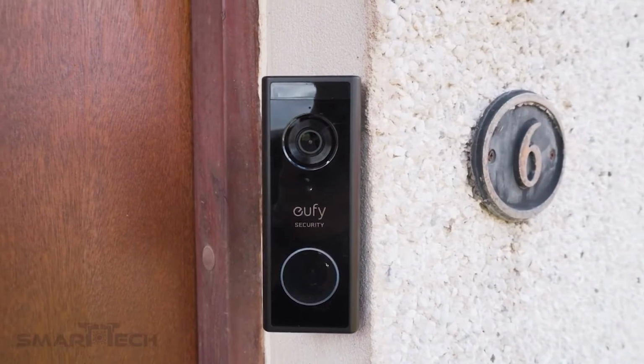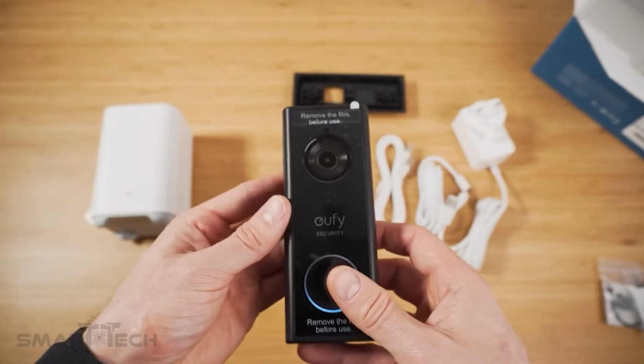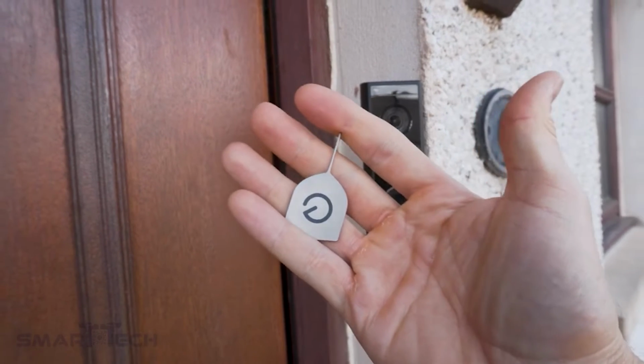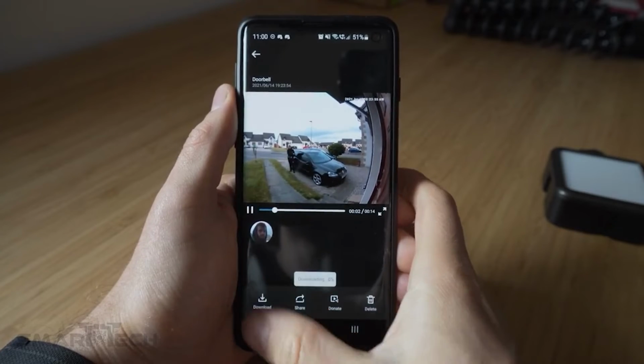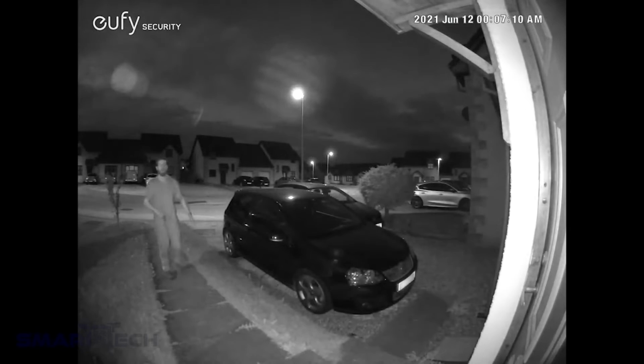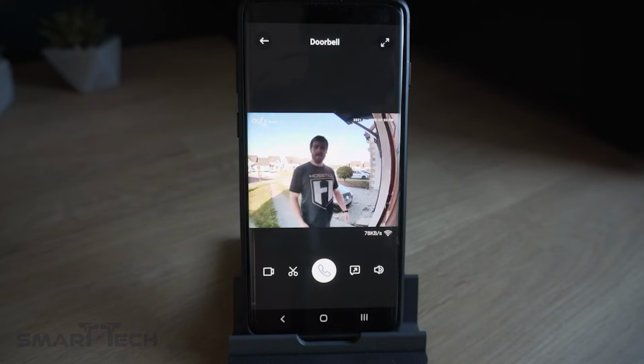If you're looking for the best video doorbell, we think the Eufy Doorbell 2K is your best bet. It strikes a good balance between price, reliability, and performance. During tests, it took clear, detailed pictures both during the day and night. It has a 4:3 aspect ratio, which lets you see almost the whole length of someone standing on your doorstep.